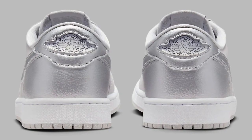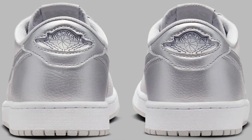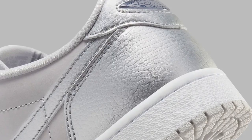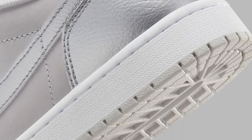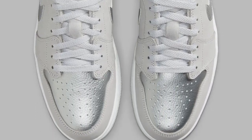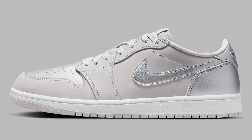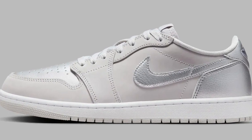So I do not like the back panel because you can't really see the OG tab on the back. I don't know, they should have chosen a different color. It does have that white midsole, which to me makes the shoe look cheap, but that's just my opinion. Moving around the toe box, we do see that chrome. I guess that's the main hit of the shoe. Chrome toe box, and that's wrapped around with that gray. Along the side, we do see that gray, kind of like a swoosh on the side. Kind of looks gray at times, the swoosh on the side, as well as it's supposed to be metallic. Overall, to me, it's just not a nice shoe. I don't like this shoe.